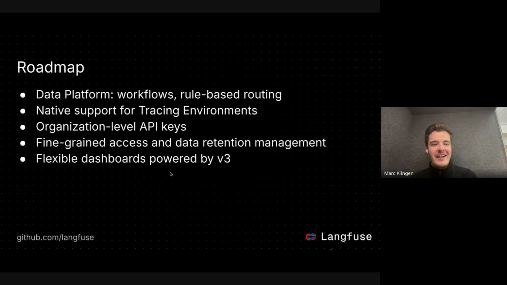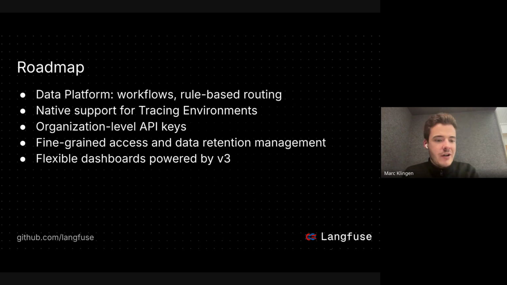Before closing out, there are a couple of big roadmap items that are coming up. Just wanted to give you a sneak peek. Now we have a lot of new capabilities, so you will be able to see more data platform kind of features around how, via rule engines or workflows, you can route between the different features. For example, a very common workflow that we see is you have production instrumentation with Langfuse, you have user feedback, production evals, maybe domain experts reviewing data from production, and you have a development data set.